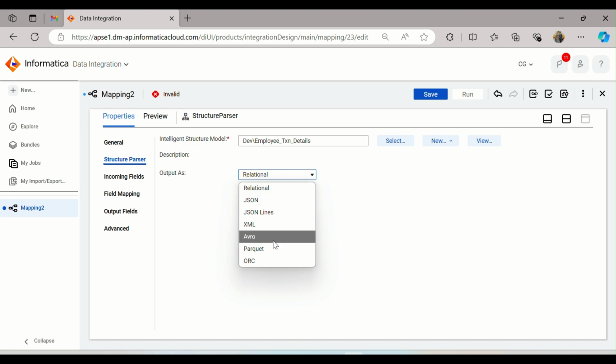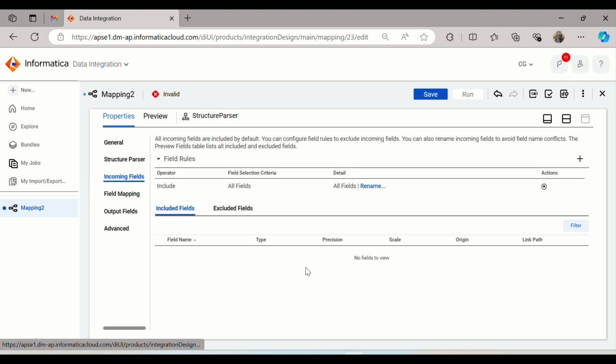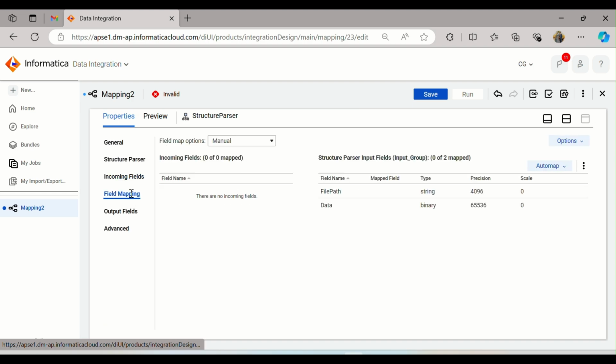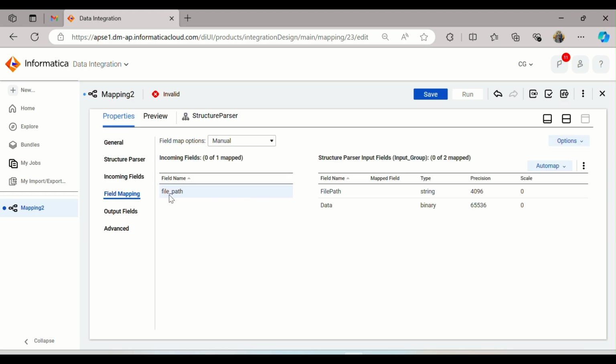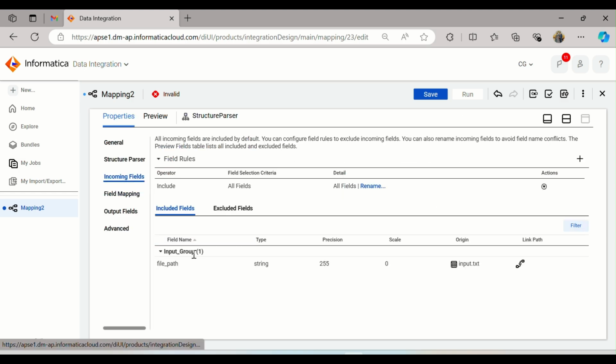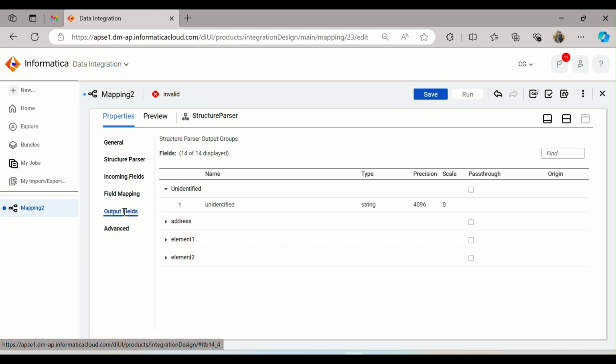These three were recently added, I think. Incoming fields, we don't have any incoming field, because we haven't connected the source. So I'll connect the source. Now we'll get the incoming field, which is file path. For field mapping, we need to map this to file path. That's it. Output fields, advanced, we don't need this as of now.